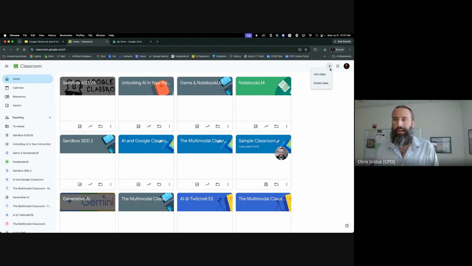The cool thing here about Classroom too, I'll mention this, is that you'll be able to send grades. So as you create assignments in Classroom, you'll be able to send grades to Infinite Campus as well. So that's really awesome. That was not a feature before we turned off Classroom for all students. It's a new thing, and it's one of the reasons why Clark County School District decided to turn it back on because of that really great integration. It's a no-brainer, I think, for me.